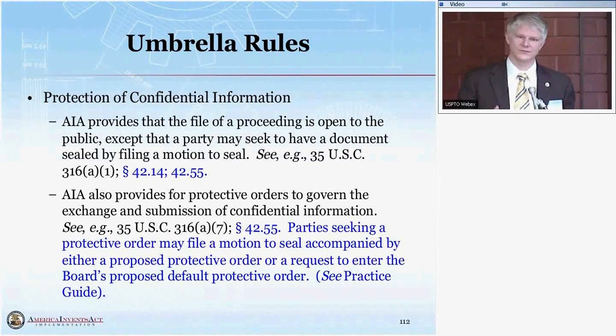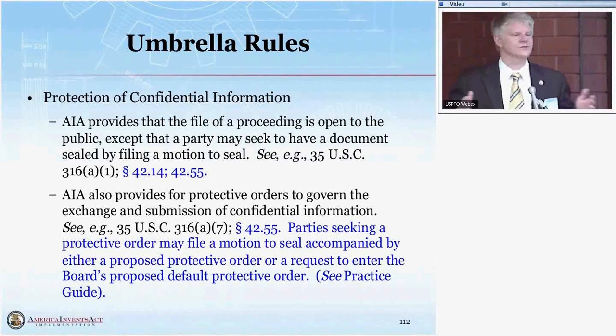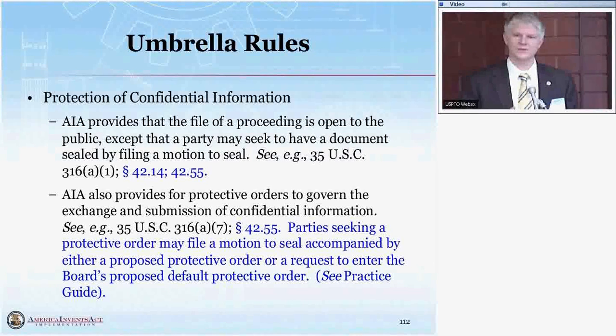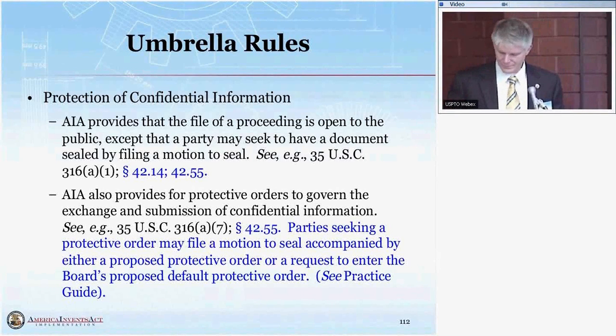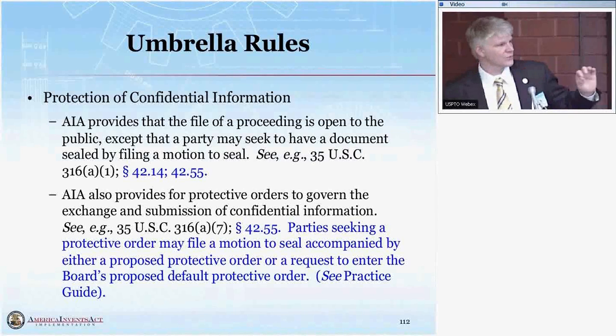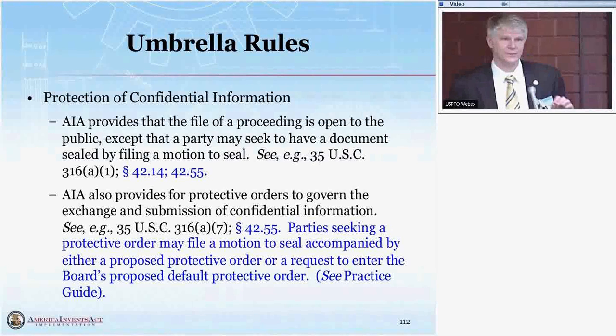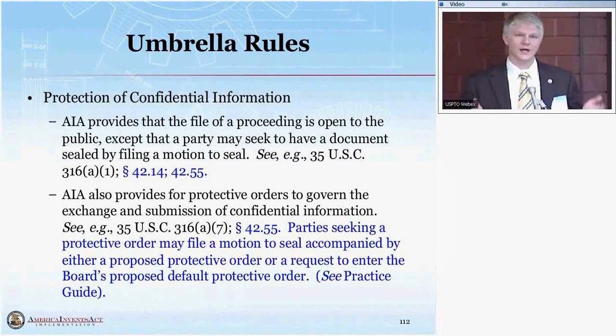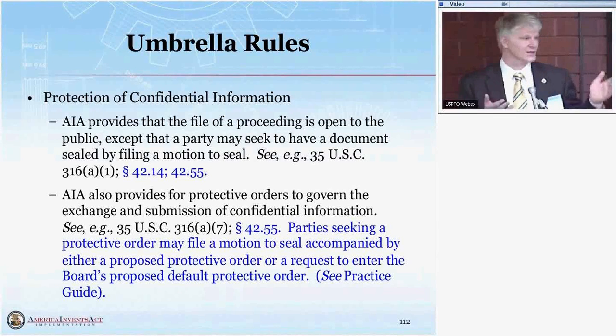That way we serve the public interest, making it public, but also keep your confidential information confidential. We also provide for protective orders so that during discovery, when parties are exchanging information, they can keep the information protected so it's not just put out in public. Because we understand there are certain things, trade secrets, et cetera, that the parties want to maintain in confidence. For that, I just want to point out, we do have a default protective order should the parties not agree. We've heard comments about that. If you have some comments, again, on any of these rules, please provide us your comments.